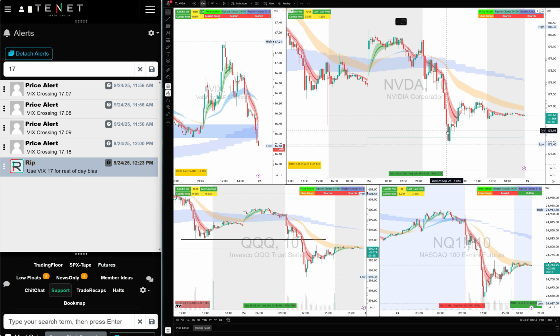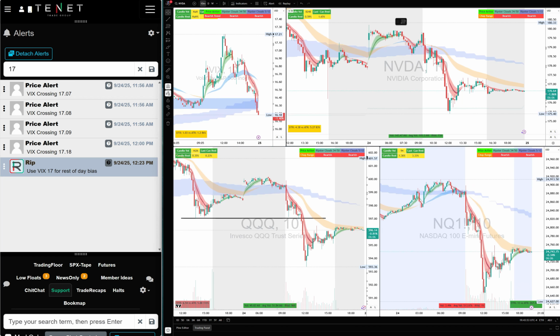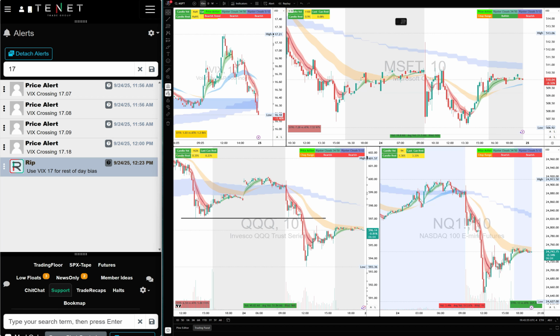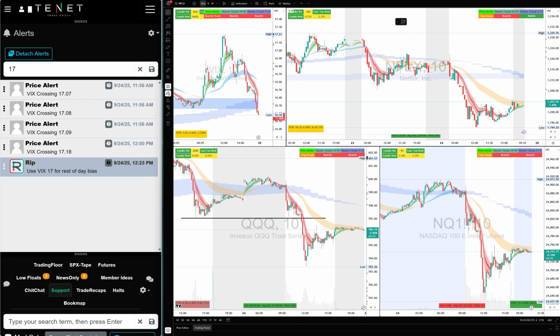This is called the magnet setup. So you short it, you buy the puts, you hold the puts, hit 175, you make $3 per profit, right? That's why I did a short selling webinar, so more of you guys could trade shorts in the market. Literally you were not supposed to long anything today. Microsoft, you were supposed to stay away or short.